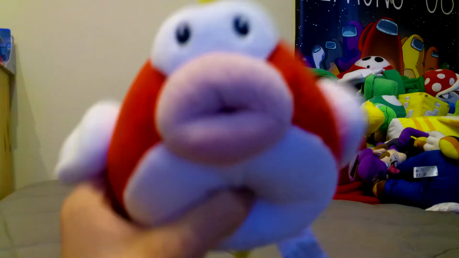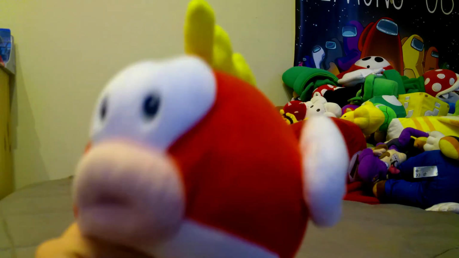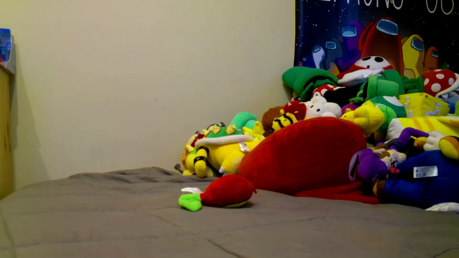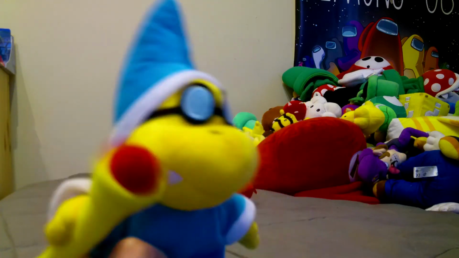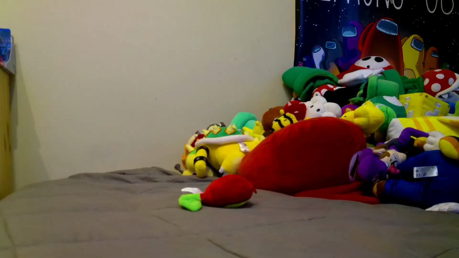Speaking of this, here's Cheep Cheep. This plush has, like, bright eyes, wings. What is this, a flying fish? Is this Flappy Bird? But yeah, this is Cheep Cheep. And then we have All-Stars Kamek. Kamek has been featured in tons of my videos. Not tons of my videos, but many of my videos.